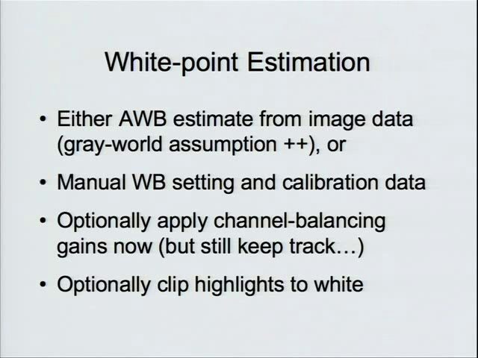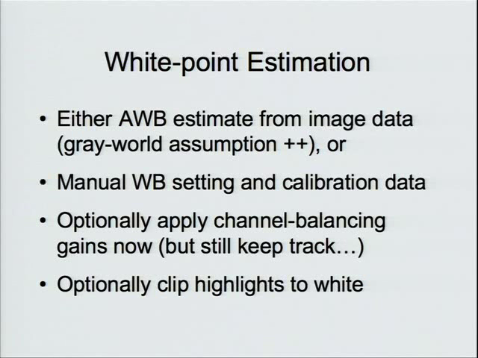If your camera's been calibrated, it's got settings on it for, say, daylight and shade and incandescent and so on, where you've predetermined at the factory, if you take a picture of a white thing under this illuminant, here's the color ratios you get. So you set it, and then the processing can proceed knowing what you've told it the illuminant color is. Now, at this point in the processing pipeline, you can apply channel balancing gains. That is, you apply some gains to the sensor red, green, and blue channel until the ratio of red to green, blue to green, and so on are equal to 1 for the thing you're going to call white.